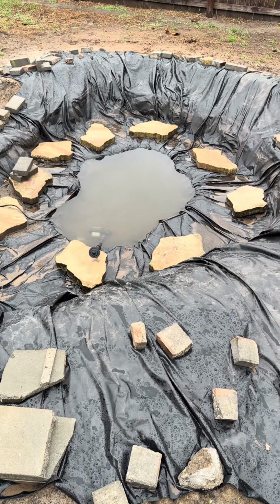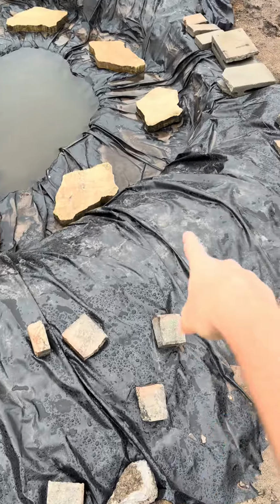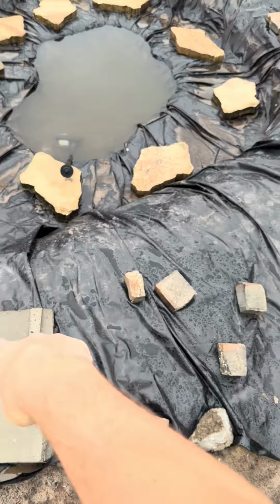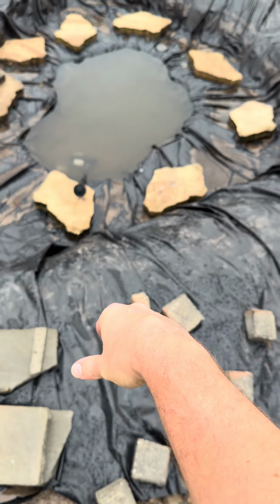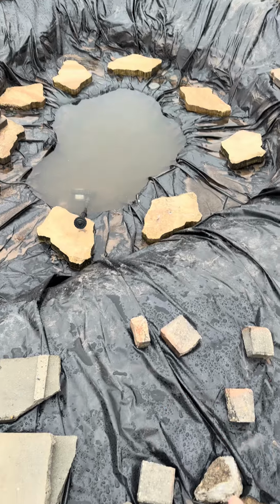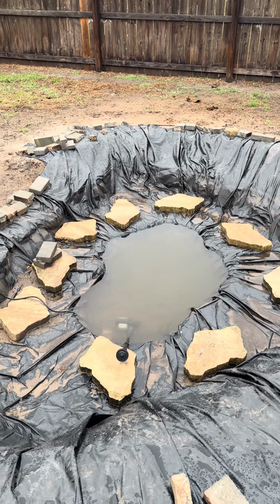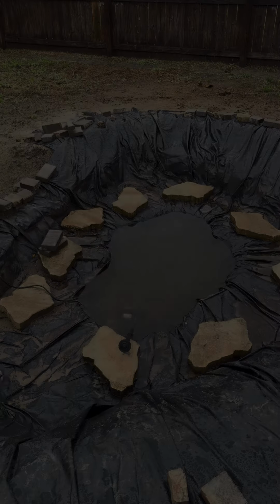I'm going to turn this into a positive, and it drained the pond, so I'm actually going to go ahead and extend it out and dig it deeper so that we can make the most of a bad situation and not waste quite so much of this tarp. So that's what I'm about to get started on, and wish me luck.